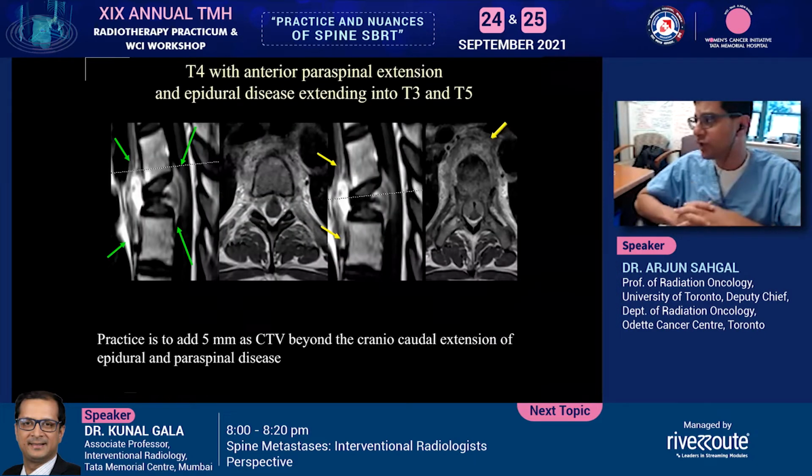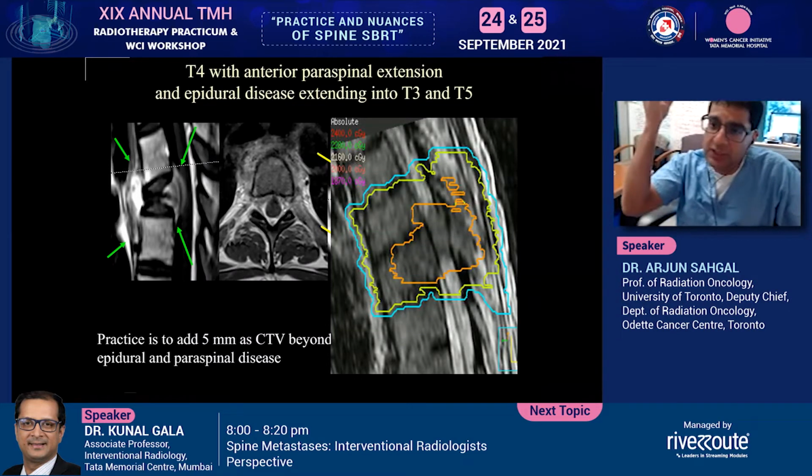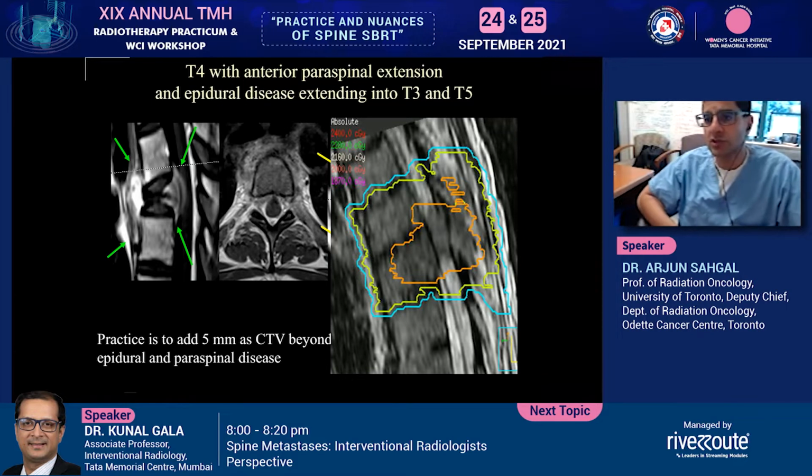Now, one of the issues I do talk about, particularly in the re-irradiation scenarios, many times that's the last time you can give radiation. You certainly want to make sure you have enough margin. And I talk about the craniocaudal margin, paraspinal disease margin, and we apply at least a 5 millimeter margin around paraspinal disease extension, respecting anatomic barriers, but also in the craniocaudal. And when I talk about the craniocaudal, I'm talking about giving an extension along the canal so that we don't have marginal failures epidurally. And we really track on the sagittal image that epidural extension and make sure we're at least 5 millimeters above any potential microscopic disease.